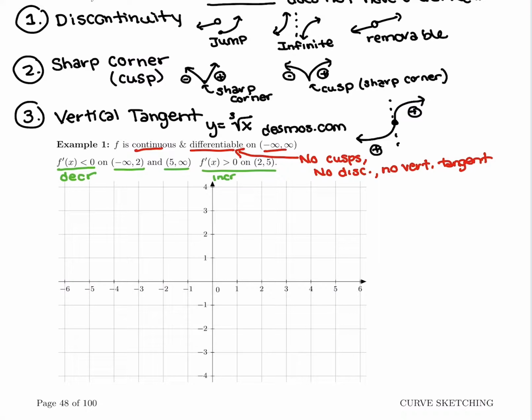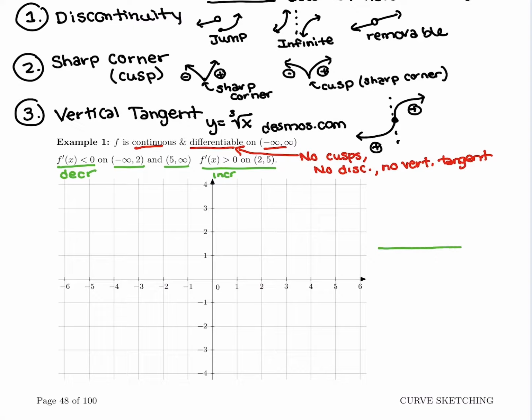So I personally like making a sign chart before I draw a picture. It just helps me to take one piece at a time and break it down. So first of all, the important numbers with the infinities have to be critical numbers, right? We're talking about the first derivative. It can't go in there unless it's a critical number with the infinities. So I have critical numbers at 2 and 5.